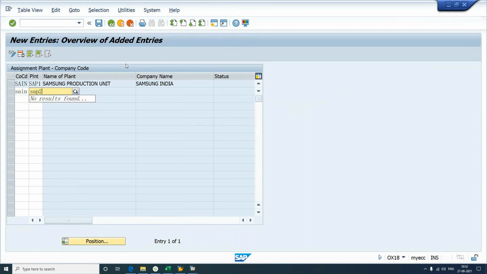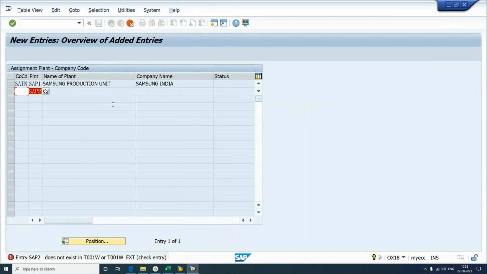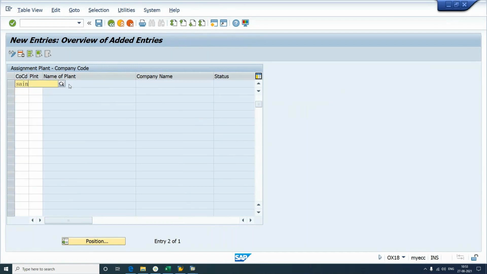Like this, you can assign multiple plants. Right now we have only one plant, so I'm doing that particular assignment over here. Maintain it and try to save this one. IN SAP1.